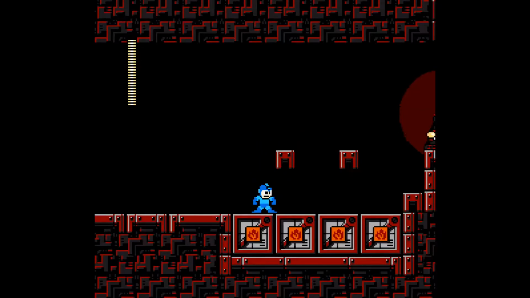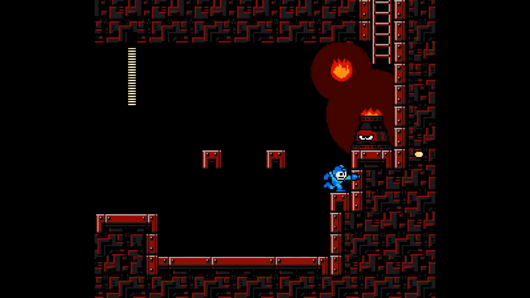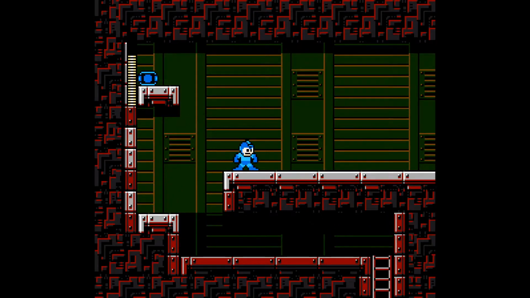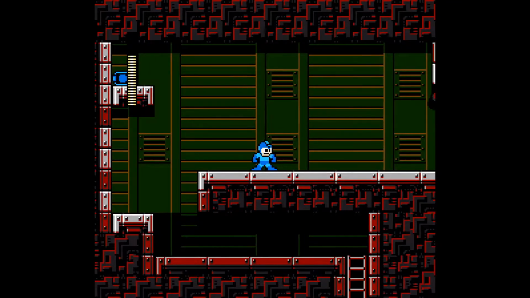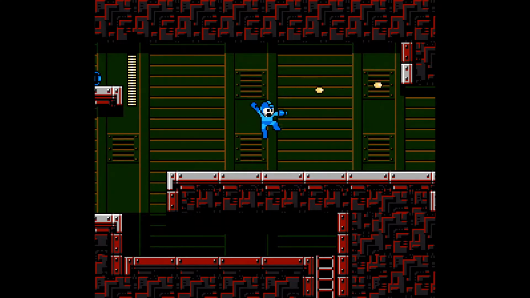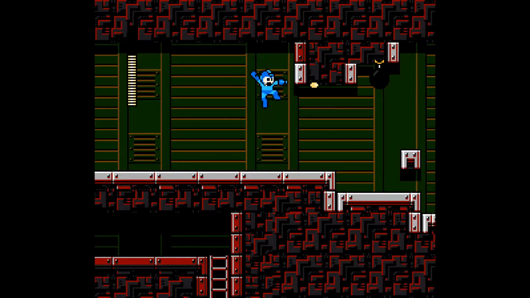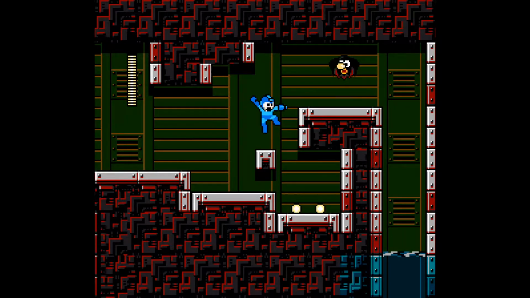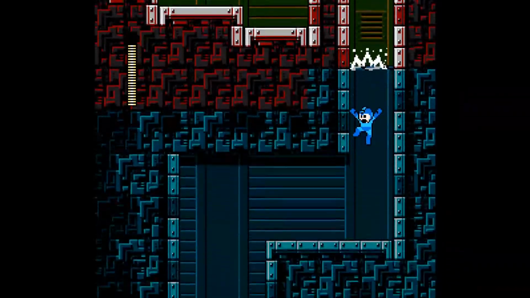Well, that's one way to make light, blow things up. Well, the only special ability I'm missing weapon energy from is Rush, and it would take energy to get up there, so. Did these bats look different from the previous ones?